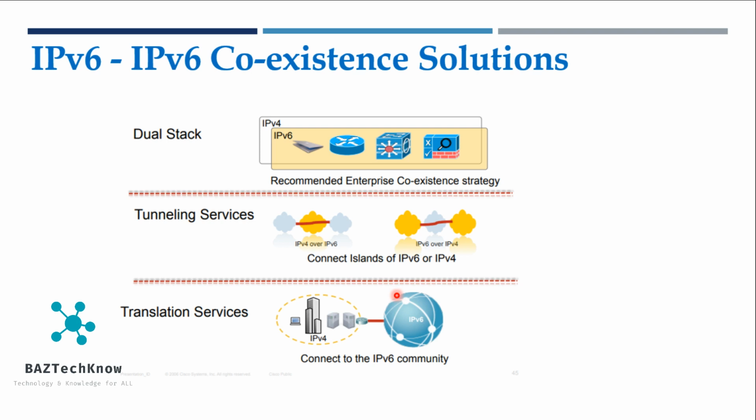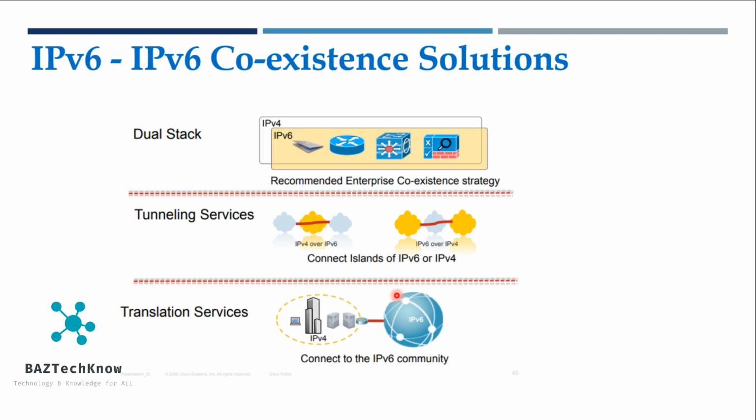Some companies are making two parallel universes. For example, they have one setup of IPv6 and one setup of IPv4. If their user is IPv6 enabled, then they route their traffic toward the IPv6 cloud, and if their users are traditional ones, they use IPv4. And some companies are using tunneling.